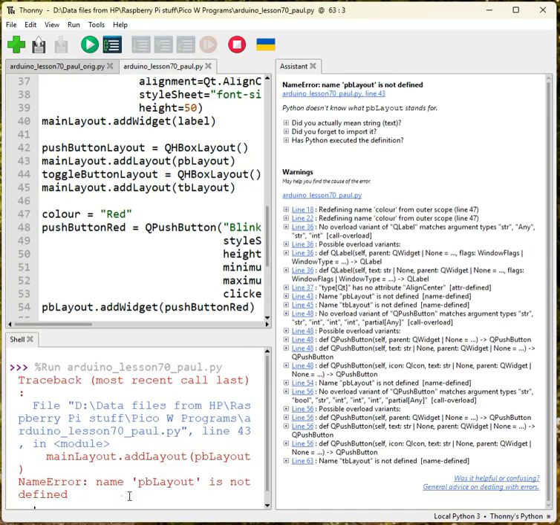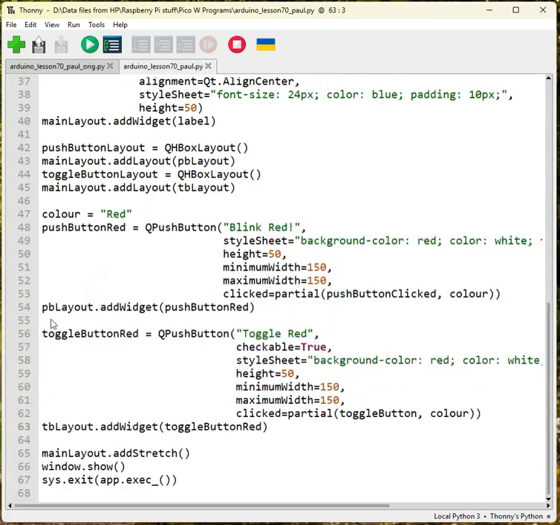No, PB layout is not defined. PB layout. Ah, didn't do that. PB layout, TB layout.